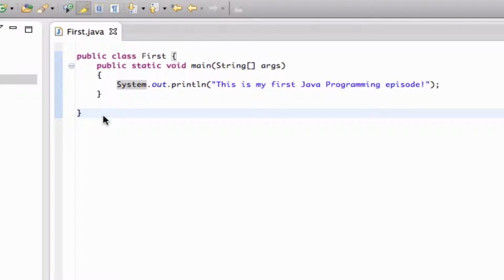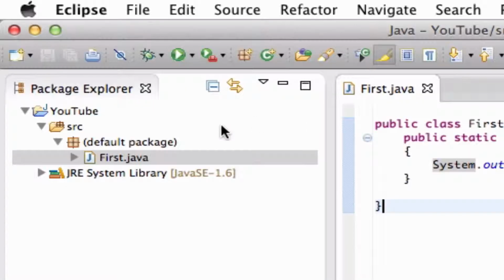Okay, I am back, and before I start, I just want to tell you that you can see here that the extension is .java, but for a Java program to run, it has to have a class. There are many ways of doing this, but I'm just going to show the simplest way. Well, I know two ways. I don't know if there are any others, but I found this simplest.